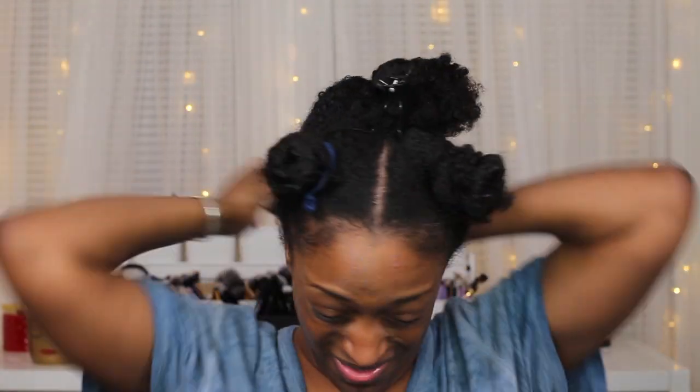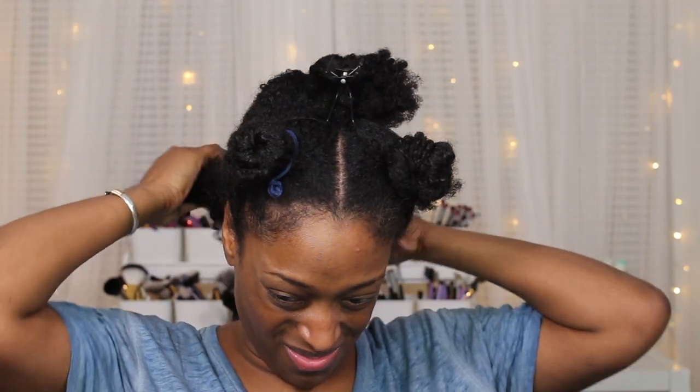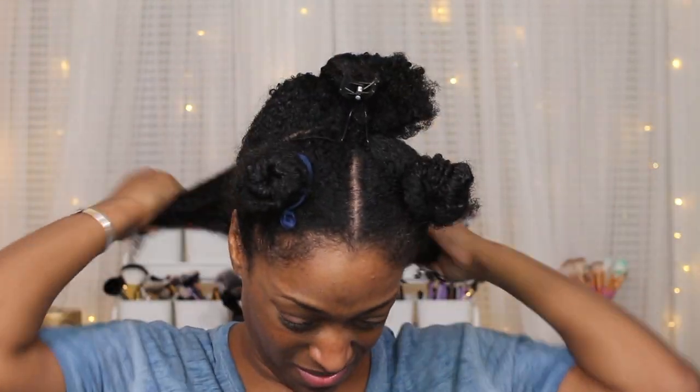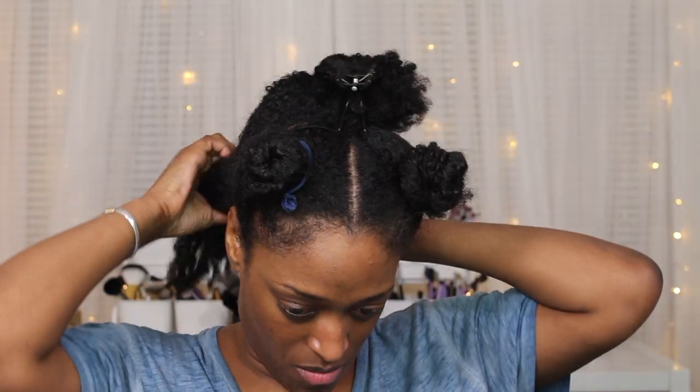Now I'm gonna go in with the Moisture Love Now or Never leave-in conditioner serum, and I'm just gonna apply that to my hair just to add some more moisture and really help me finger detangle before I go in with my tangle teaser brush. And I know it looks like I'm being rough with my hair, but I'm actually not. It's not as rough as it actually looks.